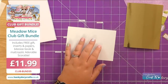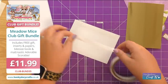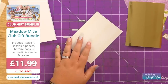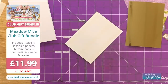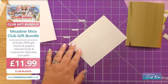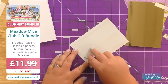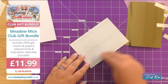Let me have a root for some tape in my box. I love his little patchwork shell as well, Anne-Marie. Oh, me too. It's just adorable, isn't it? Absolutely gorgeous. So we're going to pop this straight onto one of our Miri mats. These are available on the website. Oh my goodness, where's my 3-in-1 die brush? I think I've left it on my desk. I can use my craft knife. Gemma's going to go and get it. This is the problem, you see. I craft on my desk and I don't leave myself enough time to pack all my things up. I just grab and go. We always do, absolutely.